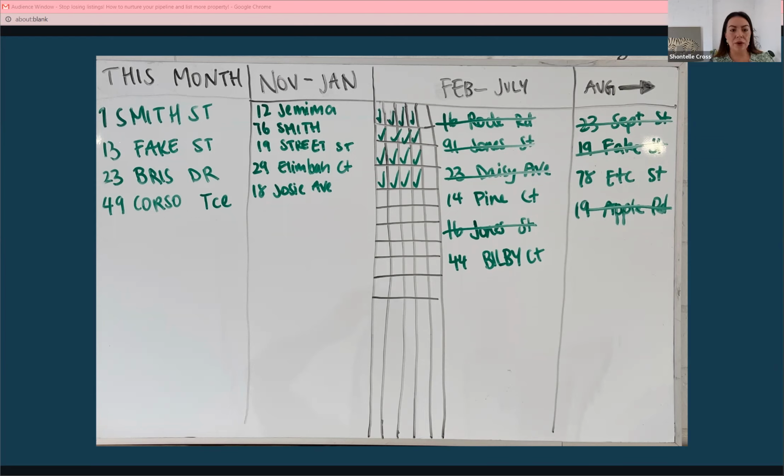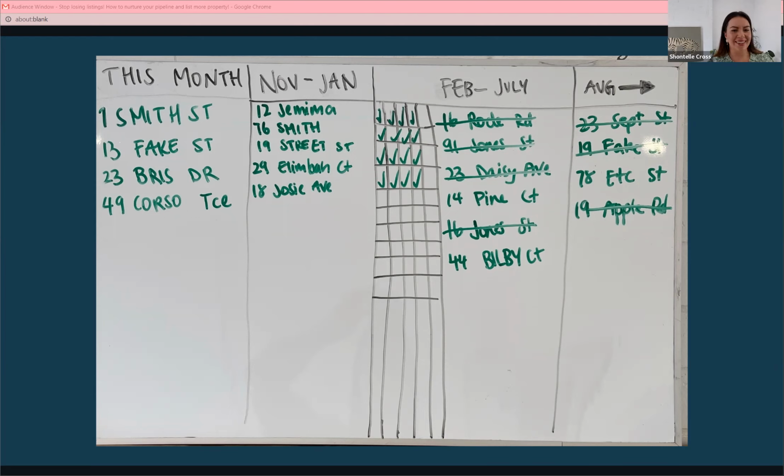And then when you're sitting there, you're in week 2, you know what's left to call. You know who you're behind on. You know whether you're up to date. You know whether the team's up to date, if they have responsibilities over the pipeline as well. So having it visual is really awesome. It just makes it so much easier. Also, hopefully you've got neat writing, because that's a hideous picture.